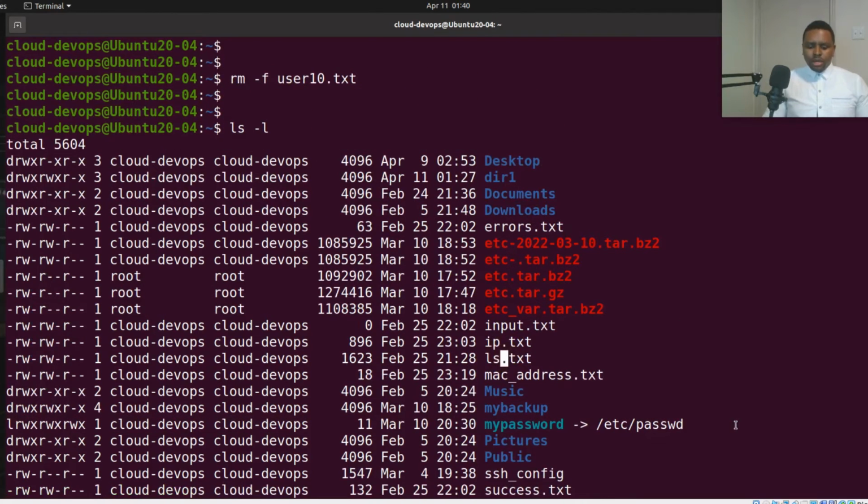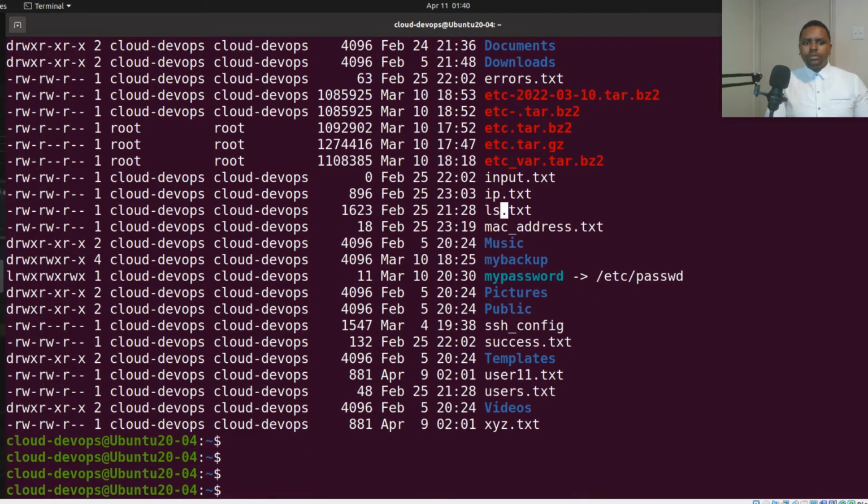Now let me give you some warning tips. You want to be careful when removing files, because you want to make sure that you're typing the path to the file that you're trying to delete correctly. If you do not, you might risk deleting the wrong folder, the wrong directory, the wrong file. So before you run any command, it's best that you do echo and whatever you're trying to delete. That way you confirm that indeed that's what you want to delete.